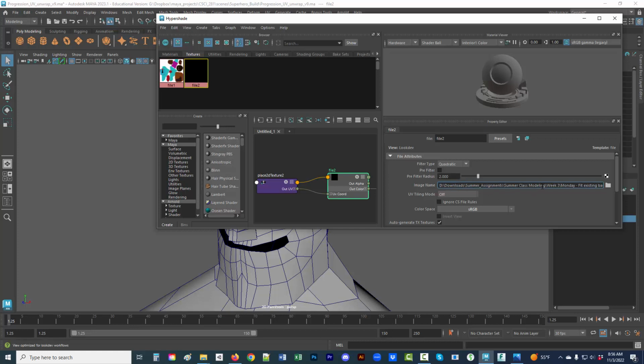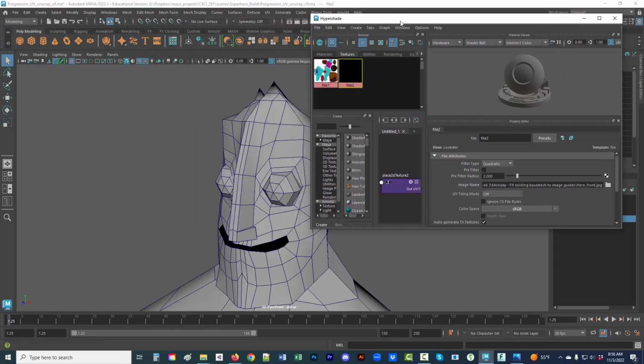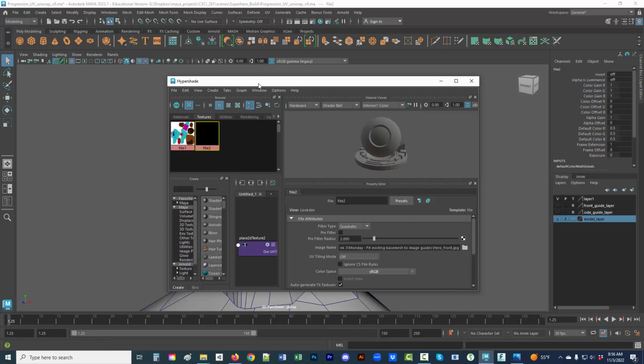If you have something that's specific, I've got mine in my downloads directory. It's kind of all over the map here. If it's in a specific location on your computer, yeah, it might find it, but no one else's. And so when you share the file, it's going to be broken like this. So here's a way that you can make relative texture paths so that everyone can automatically read in a file and have the textures come in connected.